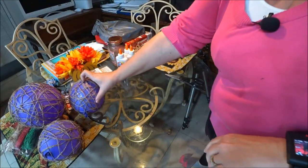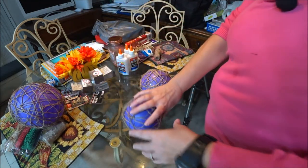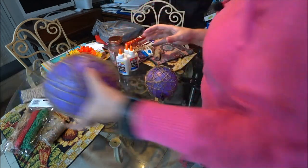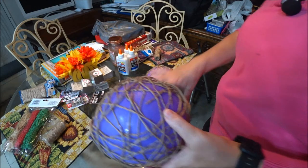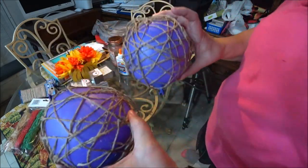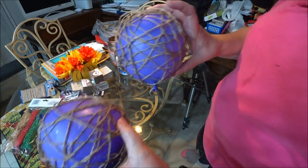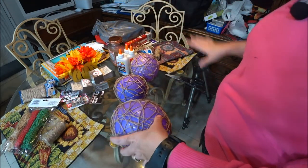Okay, everyone, we are back. We are on the next day. They are hard. Hopefully you can see these. Yep, you can see them. I made this too big, I know, but it is my first time. I didn't realize. I probably should have gone with these two and one smaller than these two, but that's okay. We live and learn, right?